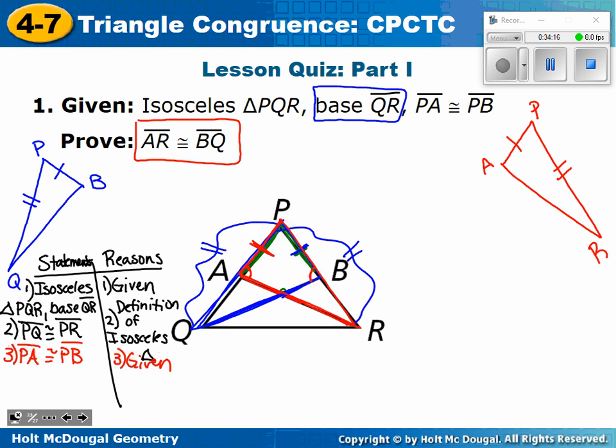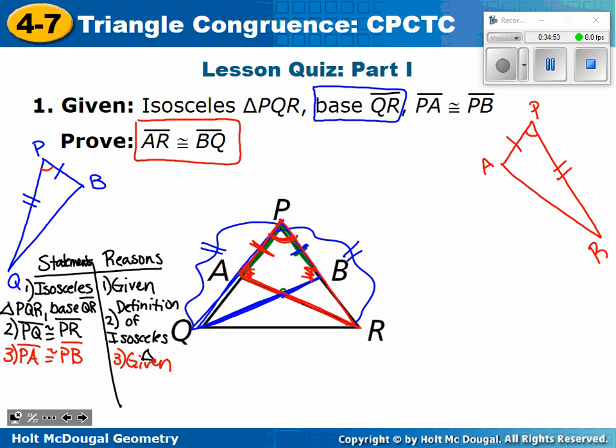It's a good idea, but I don't think we have a theorem to back it up to say that those are congruent. So we have to have a theorem, a postulate, or a property, and I don't think we have one that would say those are congruent. Okay, so you're saying RPA, this angle, is congruent to QPB, which is the same angle. Do you guys see how it's the same angle in both triangles? And when 2 triangles overlap or are side by side and they share a common piece, why is that piece congruent to itself?